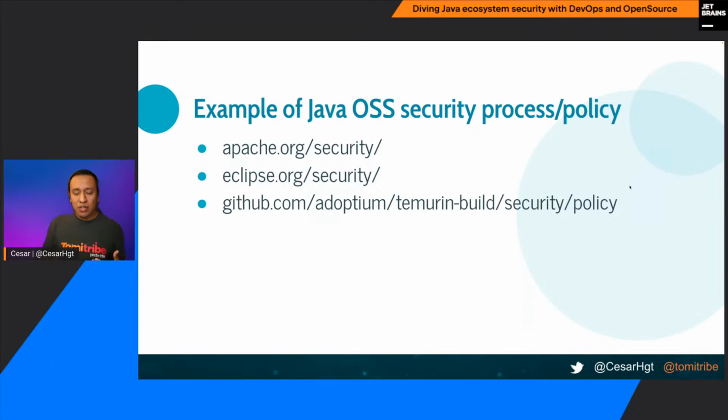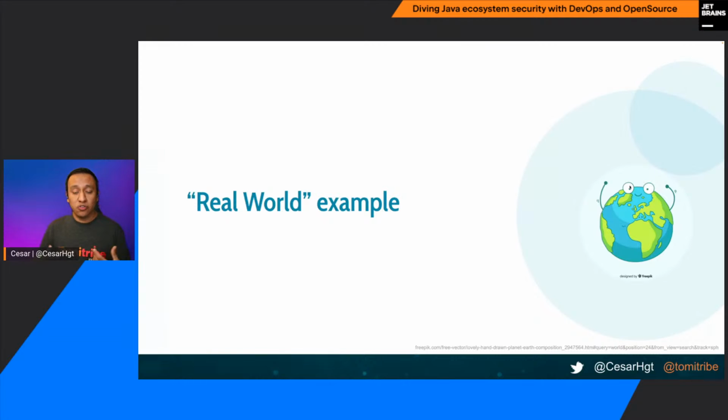Some examples of how security processes are defined in Java open source. For many projects that you may be using from the Apache Foundation, you can go and look, and the same goes for Eclipse, for example, for MicroProfile, Jakarta EE projects, and so on. Also, Adoptium for Temurin builds has the security policy available for you to double check. If you are seeing an issue, a potential CVE, or you're trying to mitigate a CVE that hasn't been patched yet, that is a good starting point. There are many other projects, but with the Apache Foundation and the Eclipse Foundation you have plenty of projects that, under the umbrella of these foundations, provide you a workflow so you can contribute.